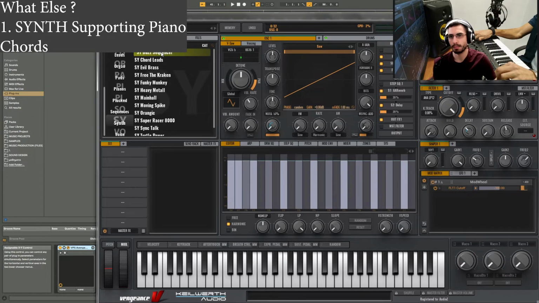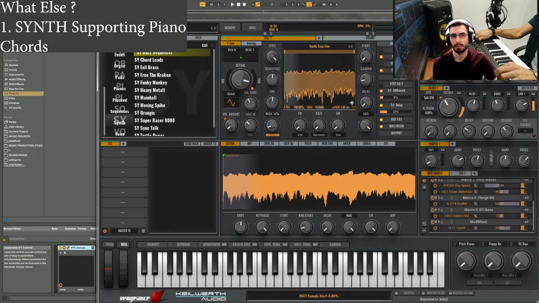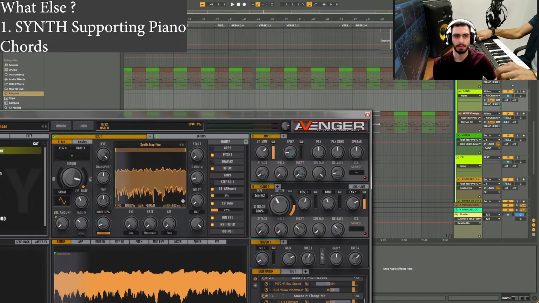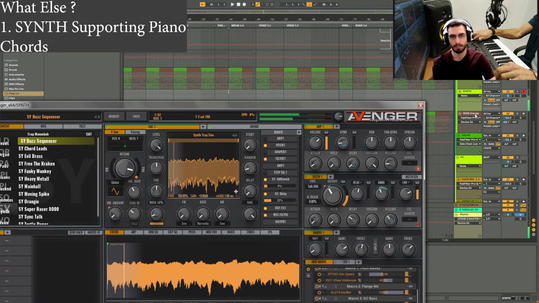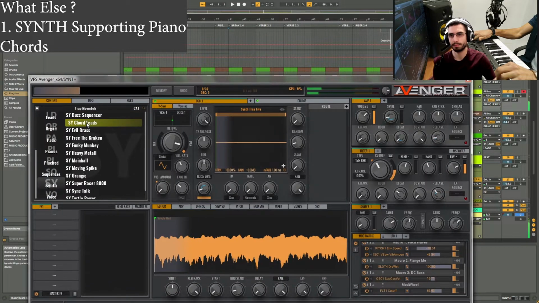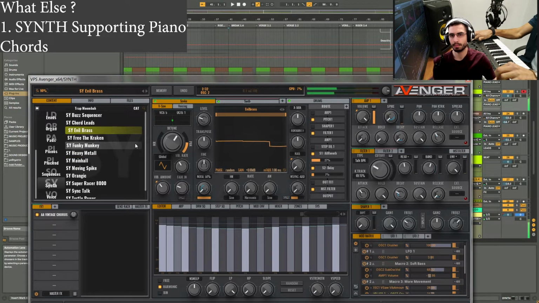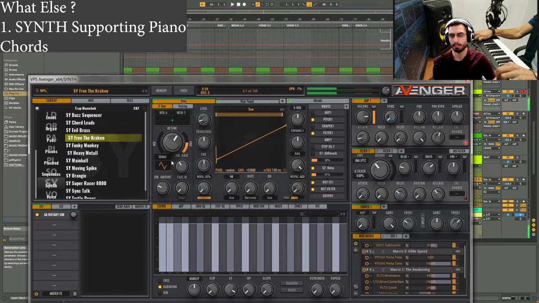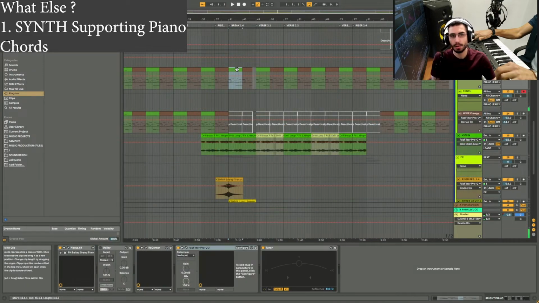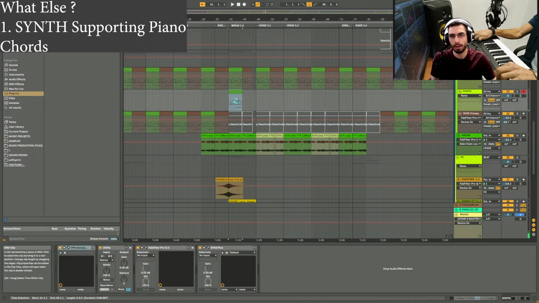Okay, this could work. And let's copy the same chord progression through here.